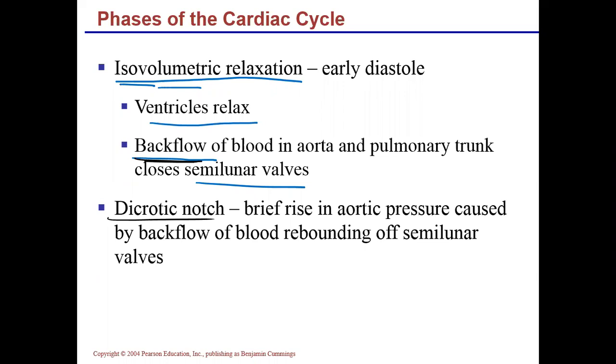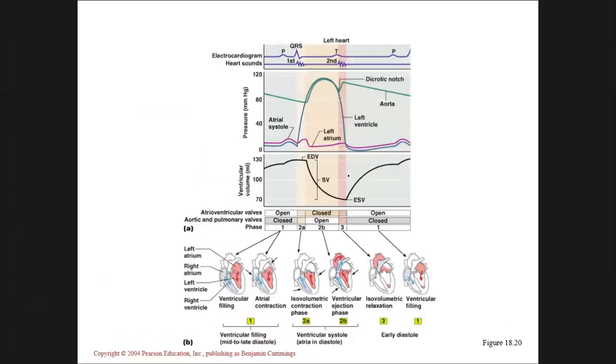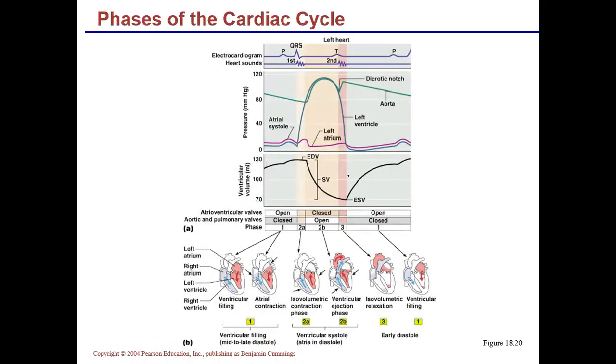Now, let's go ahead and take a look at the dub sound. The dub sound, or the second sound, is occurring right in the vicinity of the T wave, because as they are relaxing, a backflow is occurring, and that's where the SL valve is closing. So it's got to be right after the middle of the T, all right? And you wanted to understand these parts. So the next slide demonstrates everything you need to know, but you really have to understand this in great detail. On top, you have the ECG. Again, pay attention as the color changes.